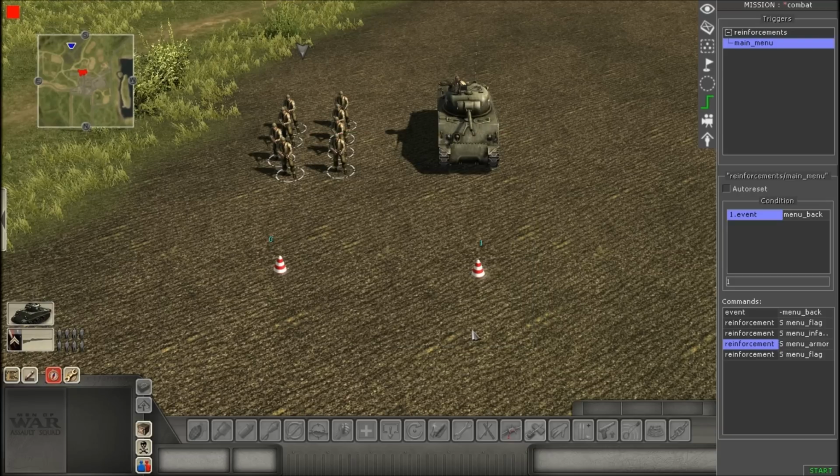And then that's it. So when you first start the game, the only things that are going to be on screen are the flag, the infantry category, and the armor category. Now I added in an extra one. I kind of miscalculated how many we were going to use.